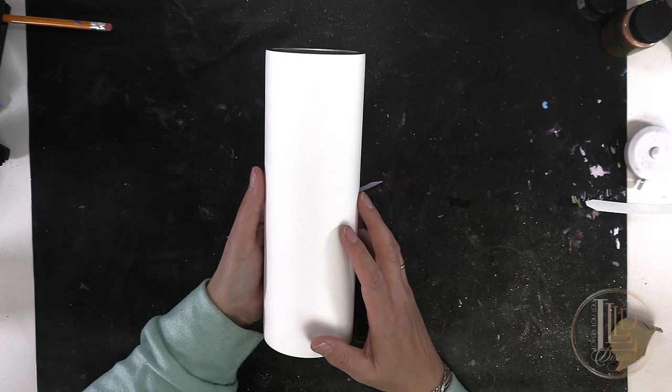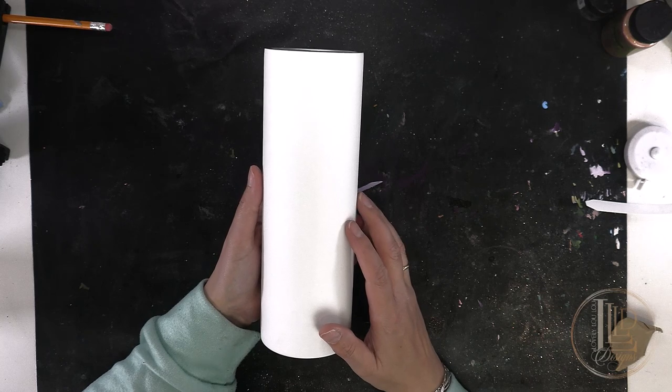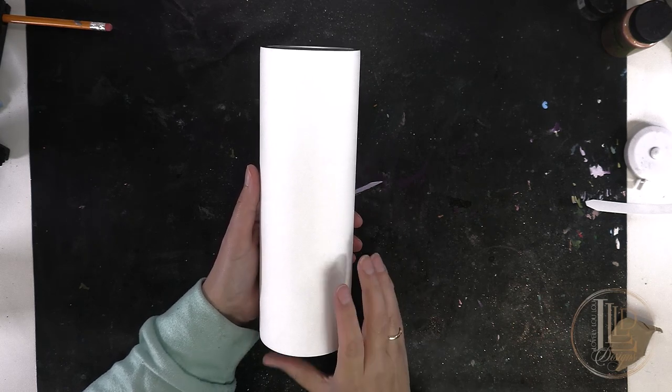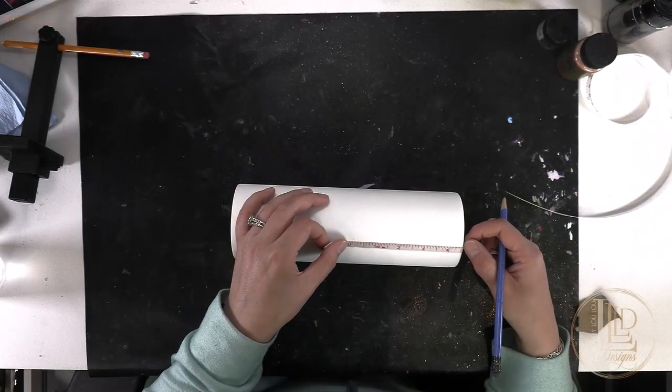If your tumbler does not come pre-prepped, then you will need to sand, clean, and prime your tumbler using a spray primer or a paint and primer in one in order to get a solid foundation for your tumbler art. To get started, I need to section my tumbler.